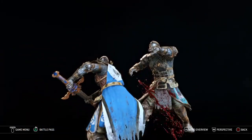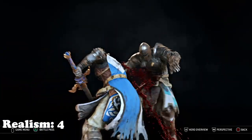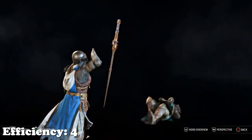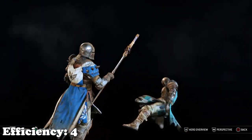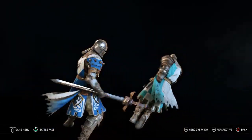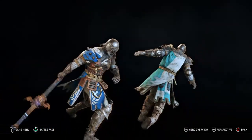For realism, again, this is a 4 out of 4. You're using the cross guard as a striking weapon, which is good. That's realistic. You definitely want to do that. So 4 out of 4 for that. Is it efficient? Again, yes, 4 out of 4. You're striking, you're getting your kill in, you're moving on with your damn day. And you're already in a protective stance, you're in a guard position, so that's already a good start. So I definitely think that this is an efficient execution.